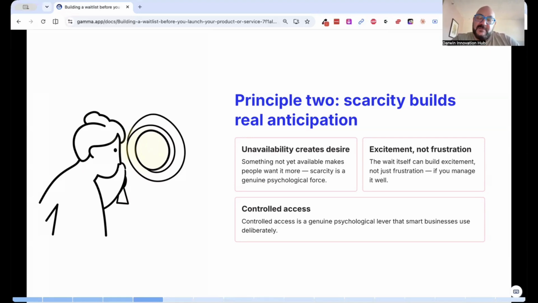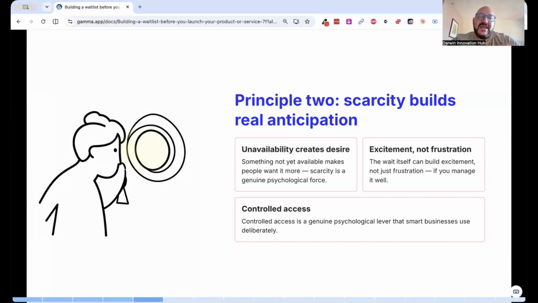Your kind of scarcity when it comes to your wait list is about the idea that no one can get this yet, but you're going to be the first one who's going to be able to access it when it does become available. You're going to be ahead of the curve. You're going to be a trendsetter. You're going to be the early adopter. You're the one who gets to share that with friends. And these things you might think rather silly, but in human nature, this stuff is all very exciting. It's all very, very engaging. It gets us excited about things.